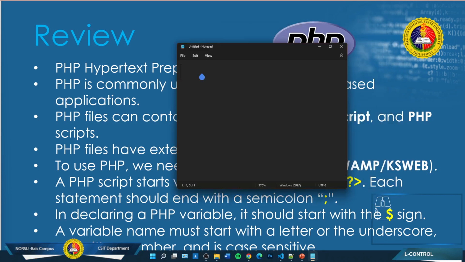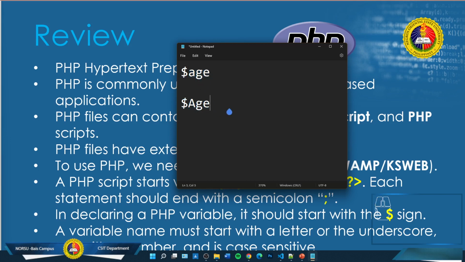Okay, right? So when you say case sensitive, for example, we declared a variable in PHP, let's say age. If this is the variable that you declared, and somewhere in your program, you use this, is these two the same?